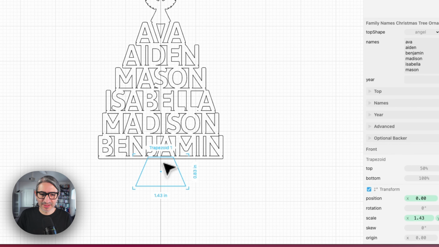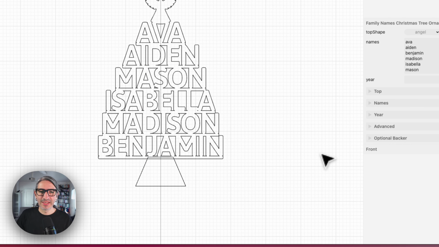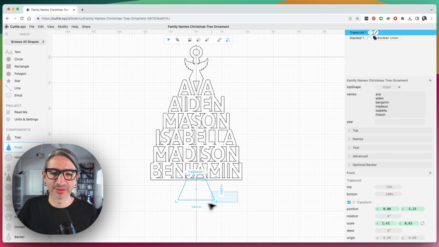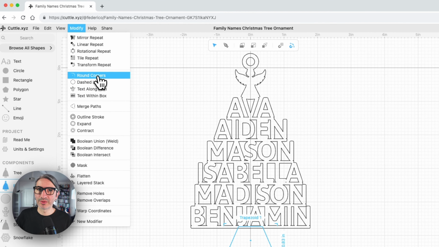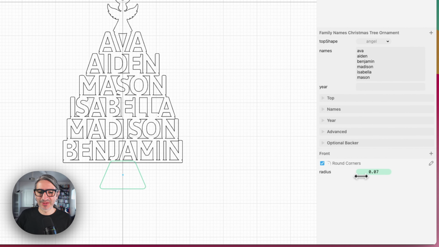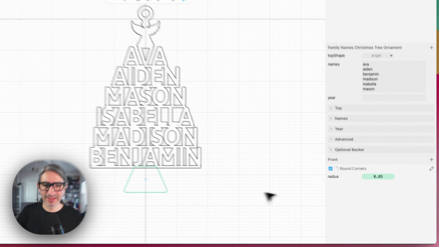And it's nice that if it's just overlapping that line at the bottom, if you go too high, then it might interrupt the letters. So I think this is good. And then because this design has nice rounded corners, I want to add a little detail as well to the trapezoid. So I'm going to select it, add a round corners modifier, make the radius a bit smaller so the rounding is subtle but clean.